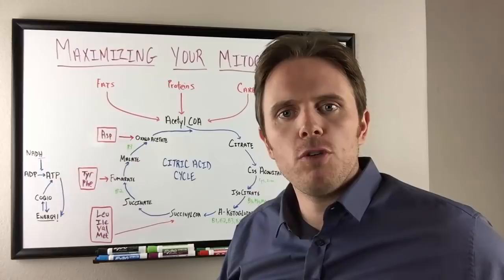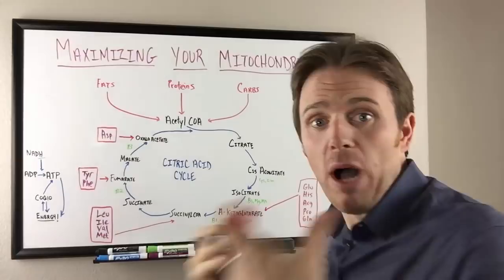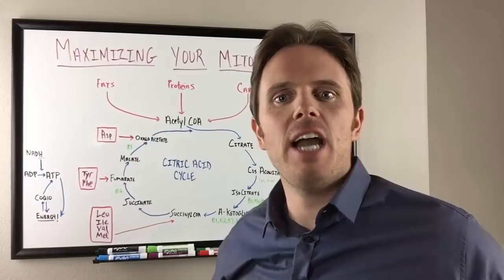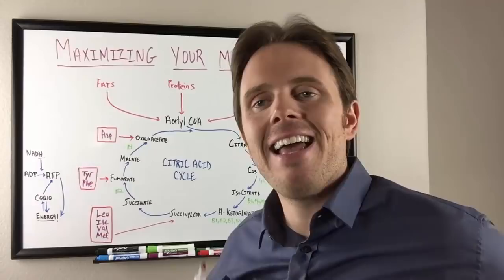So first off, part of how your body generates energy is through this currency called ADP. Essentially your body runs through the citric acid cycle and electron transport chain, spits off hydrogens, and these hydrogens take ADP and convert it to ATP, adenosine triphosphate. And this is kind of the currency of how your body creates energy.